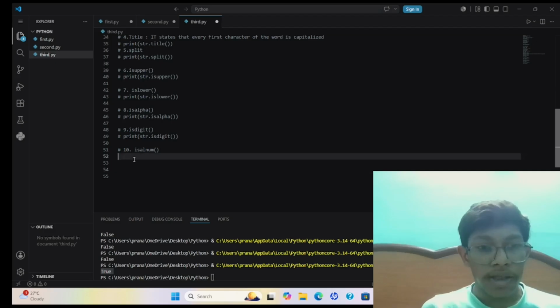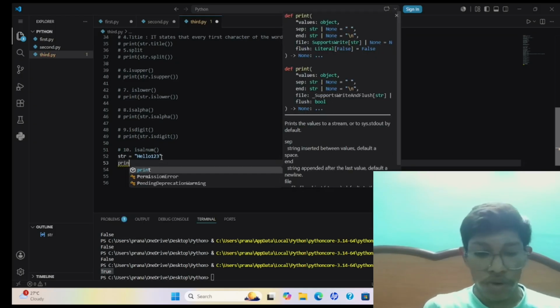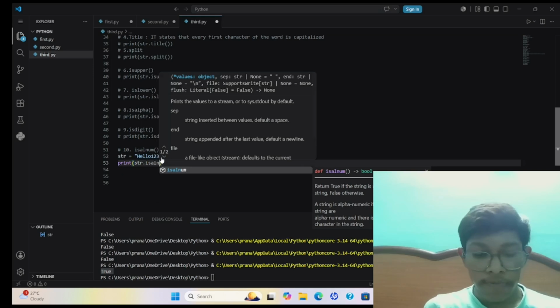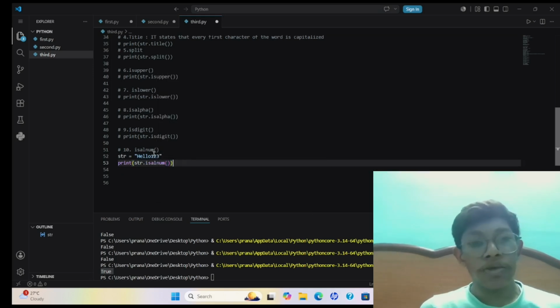Suppose I make a string as hello 123. Now in this we have both alphabets and numericals, so it would return true. Why is it returning true? Because it has alphabets and numerals, basically digits.